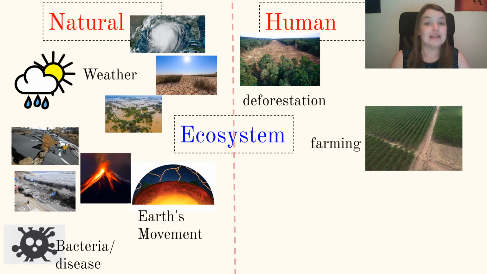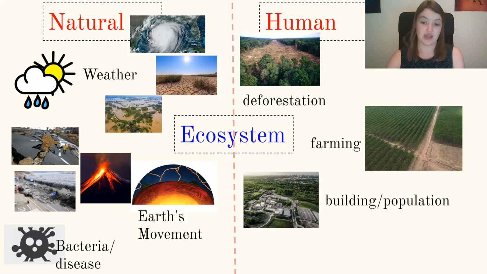We don't just eat to survive, we eat to enjoy. And that means that we need to grow it, and we grow it on farms. And those farms change the natural ecosystem around them. So they do cause change in ecosystems. It's not natural that you would have rows and rows of banana trees or cocoa plants. This is something we have chosen to change in an ecosystem to help us as human beings, but not always thinking about the other animals or wildlife or plants and organisms that live in that ecosystem.